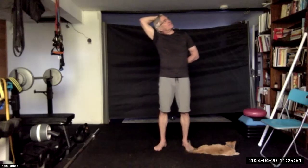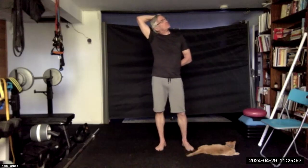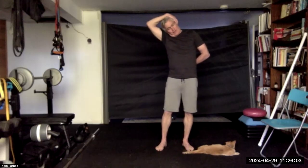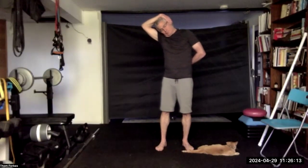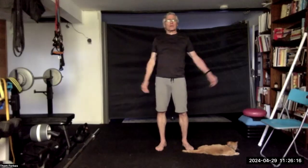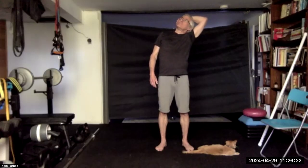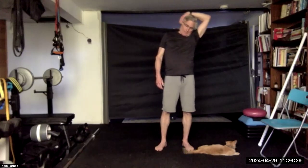Go back to center, bring one hand up over, cup the ear, look up, chin up, tug gently. Chin down on the collarbone, still tugging, looking out of the other corner of your eyes towards the floor. Back to center, same thing the other way. Looking up. And down.